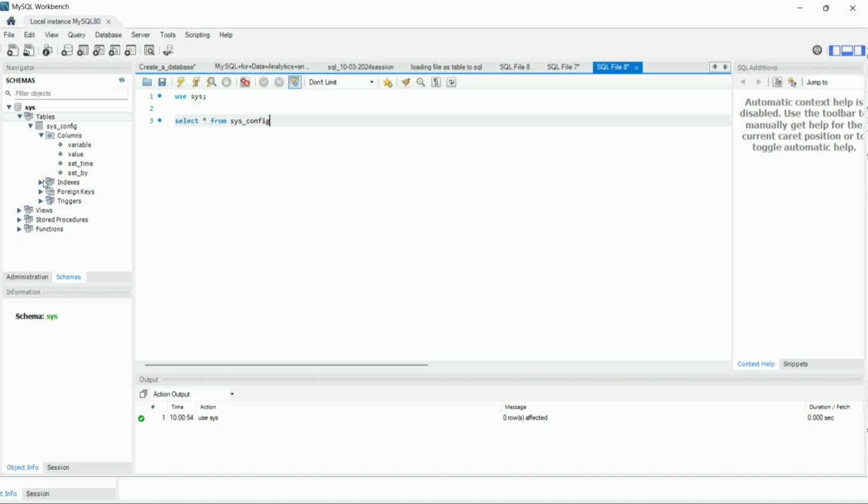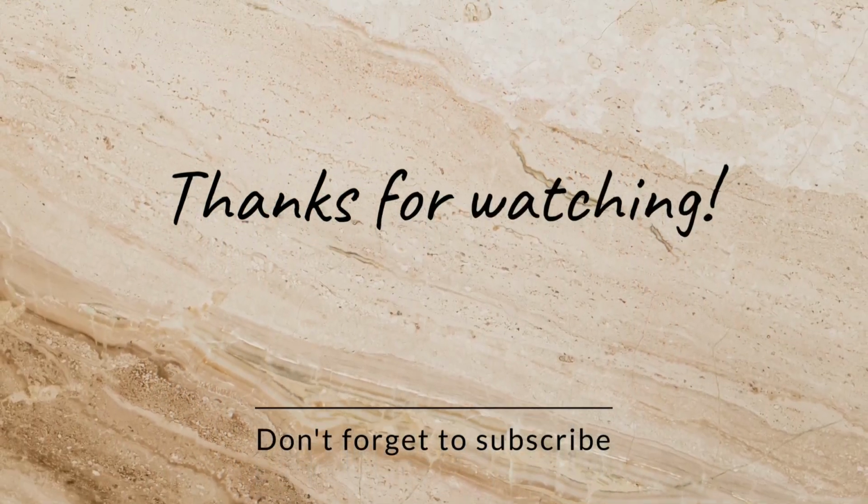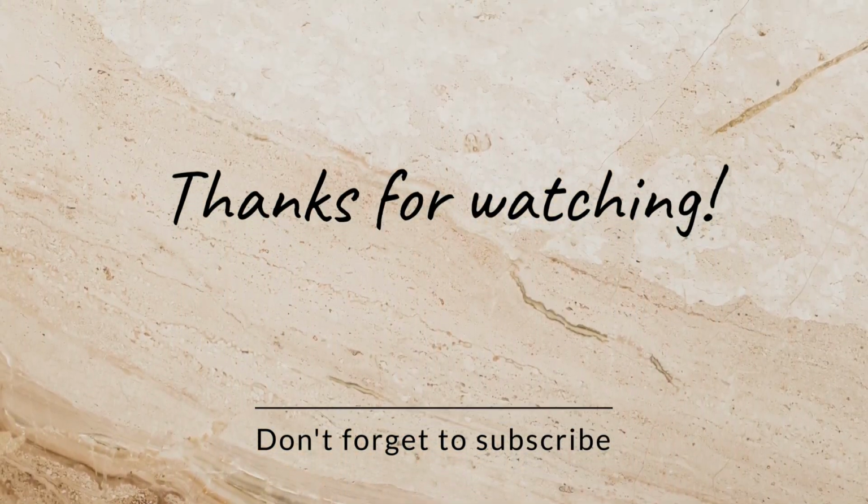There is only one table, sys_config, that's the only table inside SYS as a database. If I put that and run it, we'll get all the details that are available inside that particular table in the SYS database, right? So this was just the installation and the brief overview. Now we'll go into detail.